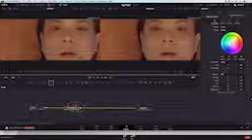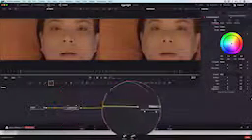Notice that your color corrector is outlined in orange, right? It has an orange outline on it. It means it's the selected node right now. See how this orange outline, the other nodes don't have that? When a node is selected, its controls are displayed in the inspector. So right now the color corrector is selected. In the inspector, you have color correction controls.